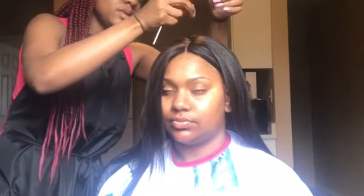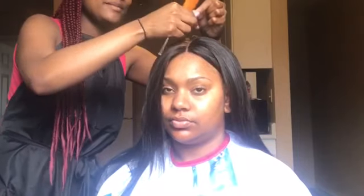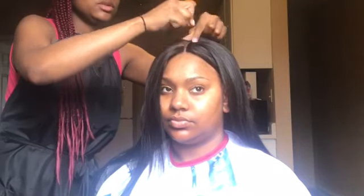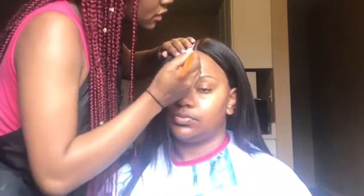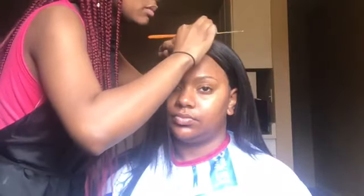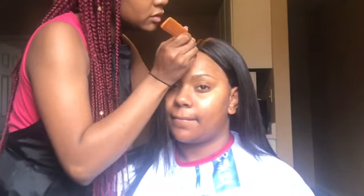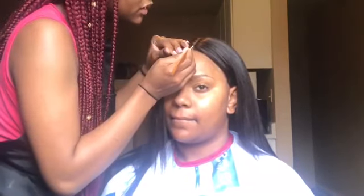Just make sure y'all don't over pluck. That's the major key. As y'all can see, probably y'all can't see, but I'm only pulling out literally 2-3 strings of hair at a time. And make sure after y'all pluck them, y'all get the little knots from the bottom, because sometimes the hair will be gone, but the knot will still be there.